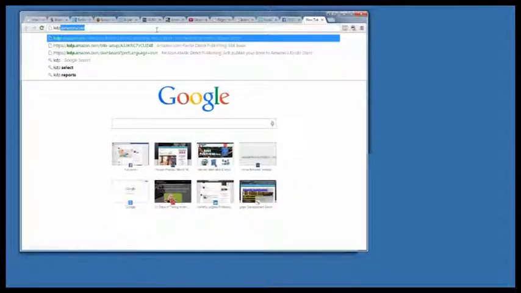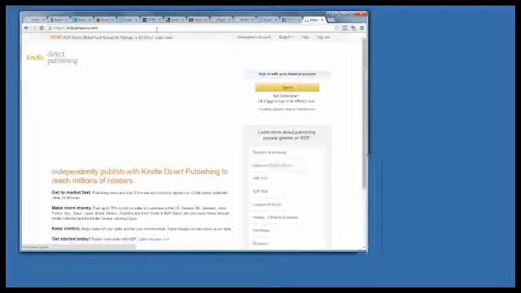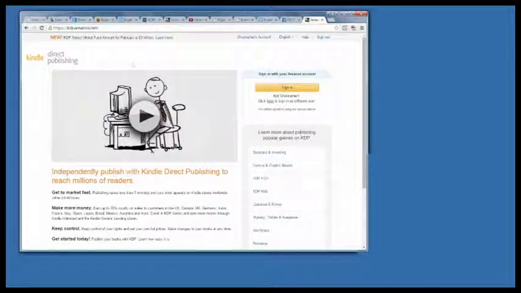Amazon.com, the largest bookseller on the planet, has something called KDP. KDP.amazon.com. Amazon will give anybody the ability to write a book, and they will publish it and distribute it to their network. No money out of your pocket. It's all free. They just take a percentage of each book that's sold.